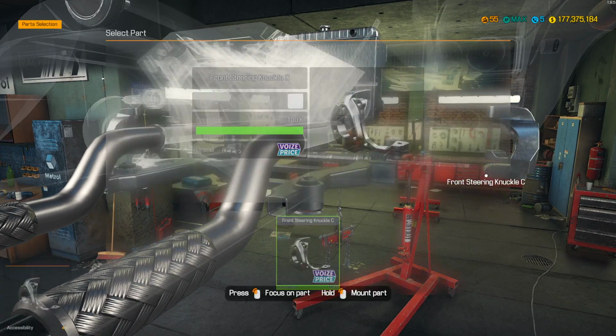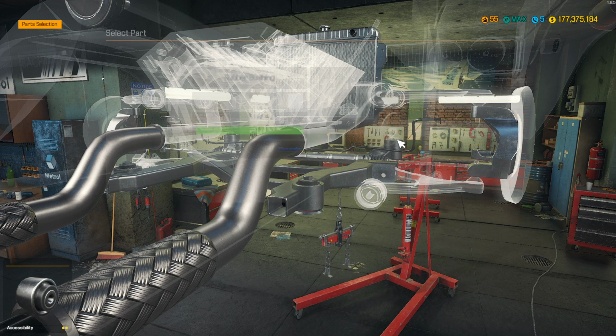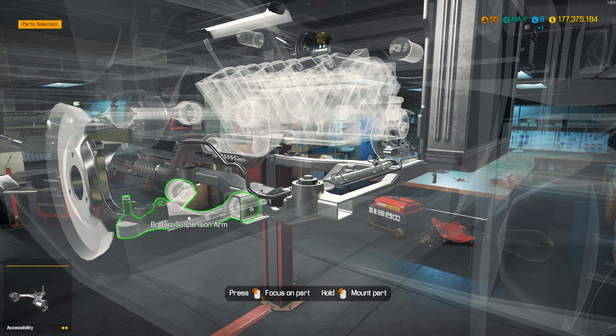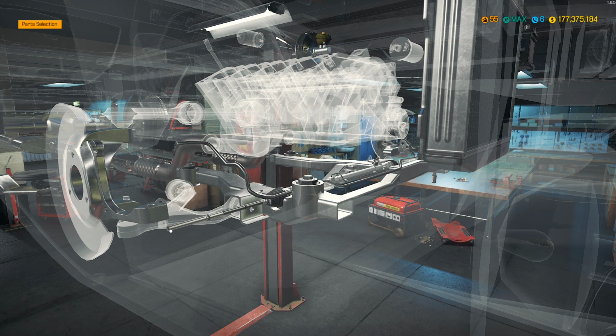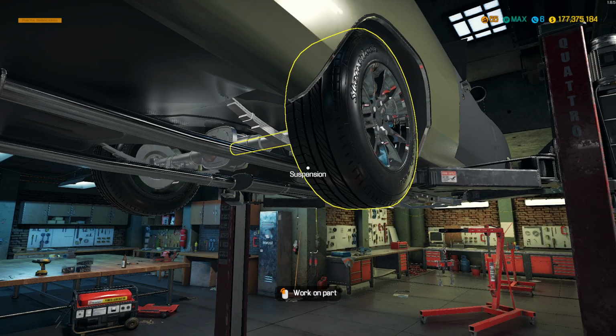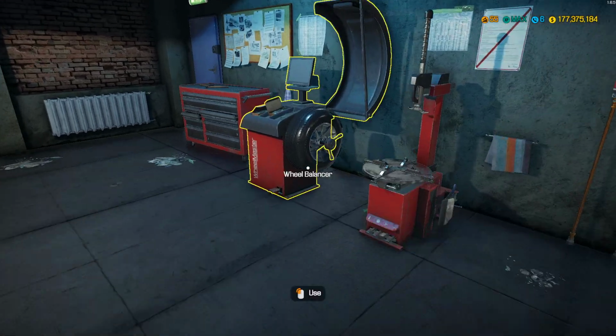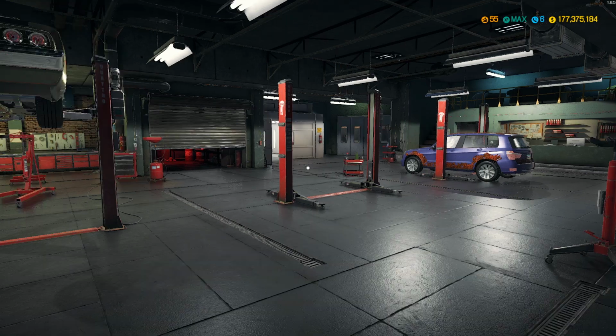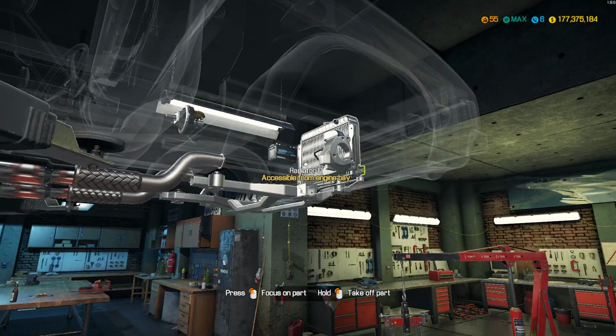This here is one of my favorite things, where you mount the front steering knuckle out there and it just hangs in the air. You don't even need to have anything attached to it. Apparently gravity doesn't exist in this world. Yeah, what the heck was I doing there? Alright, come back.